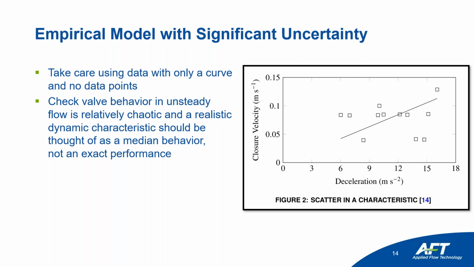The behavior of a check valve is relatively chaotic. It's a complicated thing that's happening and happening rapidly. And we're trying to summarize all of this behavior with a pretty simple relationship. So you can see here an example on the right of the scatter that you might see for some of these tests. So this is a lab test done decelerating flow through a check valve and measuring the closure velocity that is reached. And you see a lot of points around the graph, and someone just draws a line through it. And sometimes you'll see this data, maybe this exact data that's on the slide right now, republished with just a line. So be careful if that's what you're looking at.